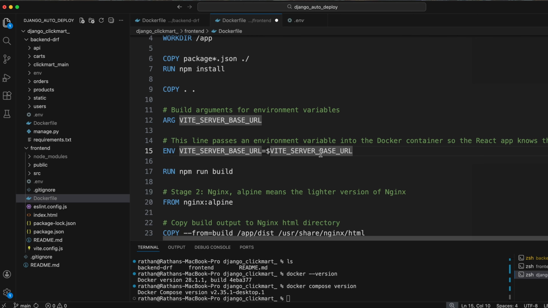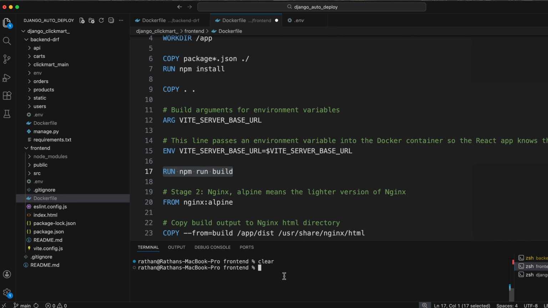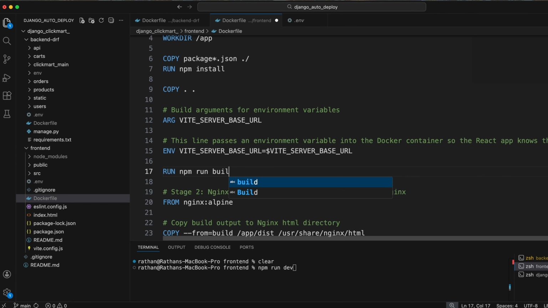That's one thing. And after that, npm run build. If you remember, we used npm run dev. For local we use dev, but we use build for the live or production server. So this will work.